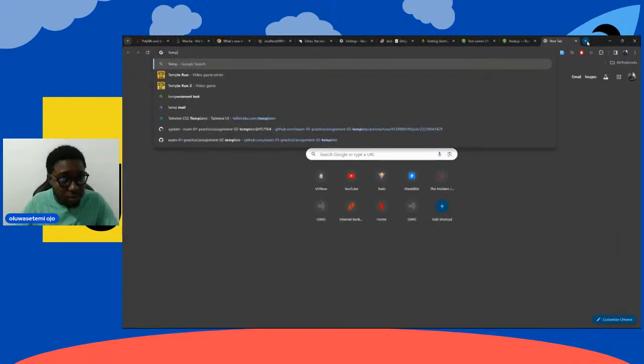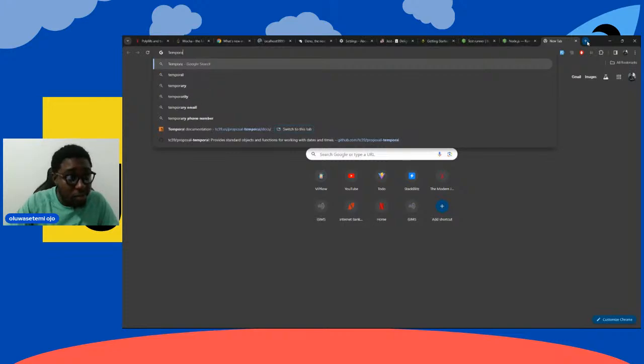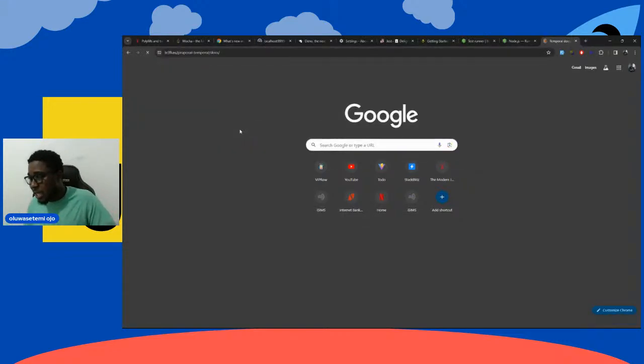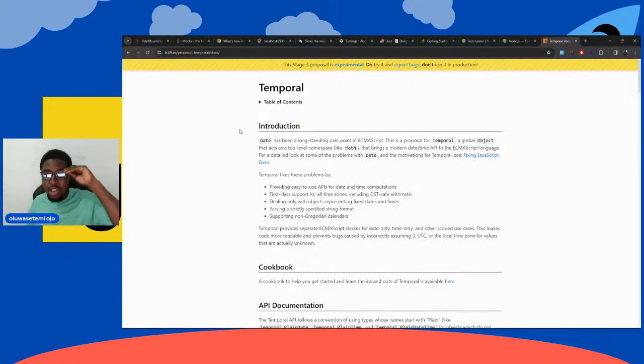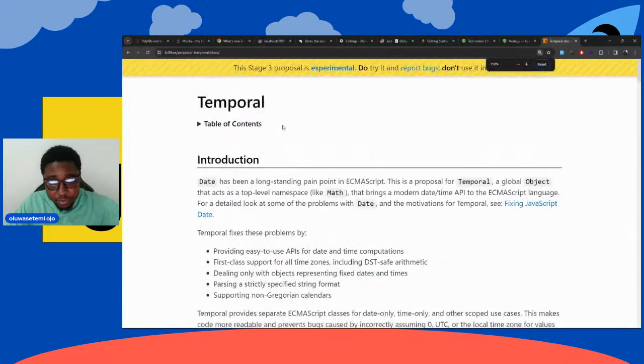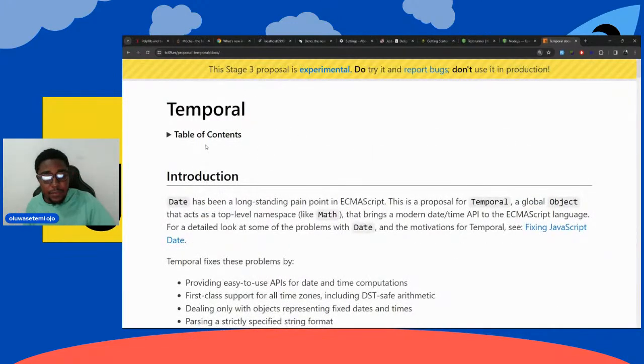Temporal is just a new way of using dates, because the old way of declaring a date with the Date constructor, they would probably tell people to stop using and move everybody to this new thing called Temporal, right?